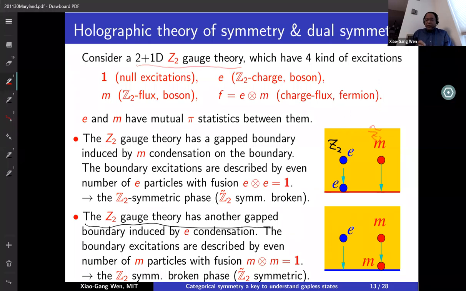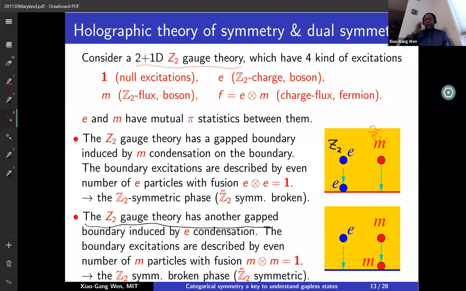So we can see that the Z2 symmetry and the Z2 dual symmetry we talk about can both be promoted to the bulk. Okay. And you can see them in the bulk. But in the bulk, we clearly see that these two particles have a non-trivial mutual statistics. So the charge of Z2 symmetry and the charge of Z2 dual symmetry have a non-trivial mutual statistics. That indicates that these two symmetries are not independent. There is some special relation between them. Okay. So this is the picture of Z2 symmetry and Z2 dual symmetry.